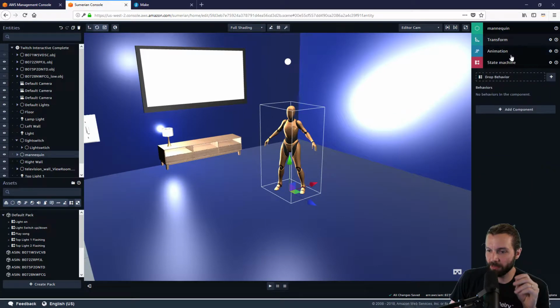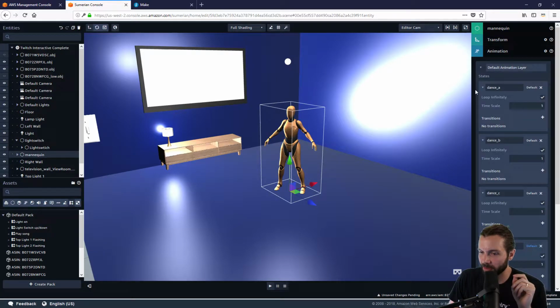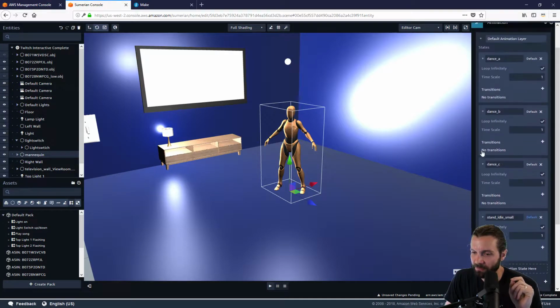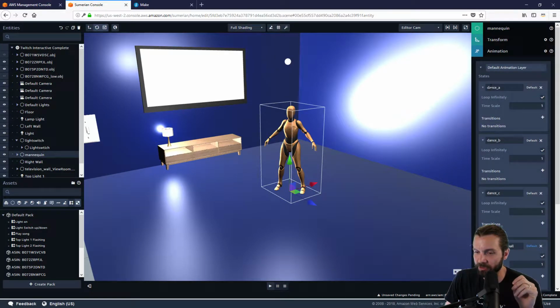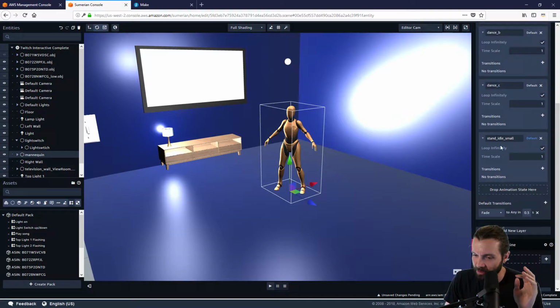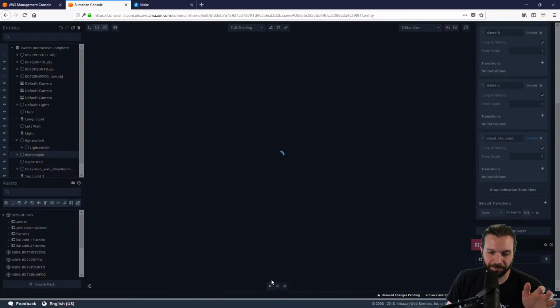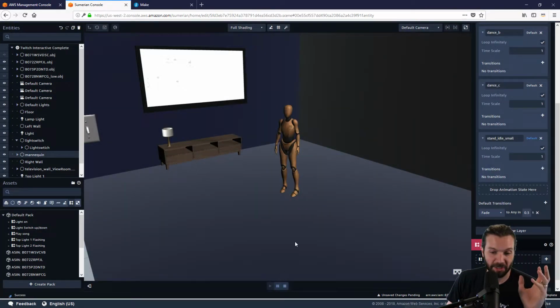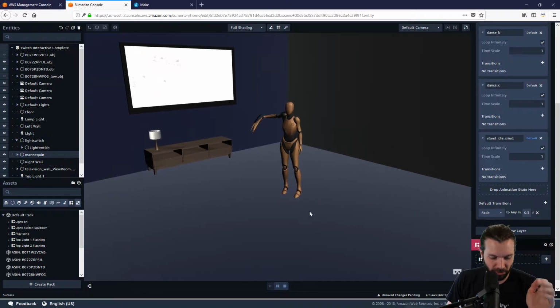Let's go to the animation component over here. And let's see. Okay, we got a few different animations. Again, I haven't looked at this yet. So the stand idle animation, that's the normal one. That actually is attached to all of our hosts. So that's not one we're really interested in. That's the one when I actually press play that the host just kind of stands there. Shoulders moving around a little bit.